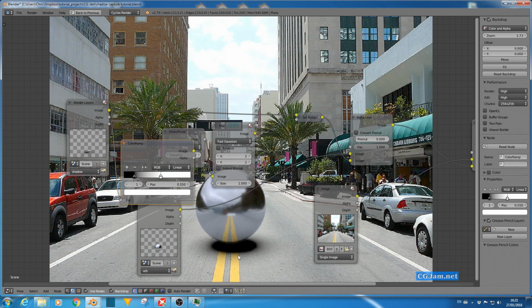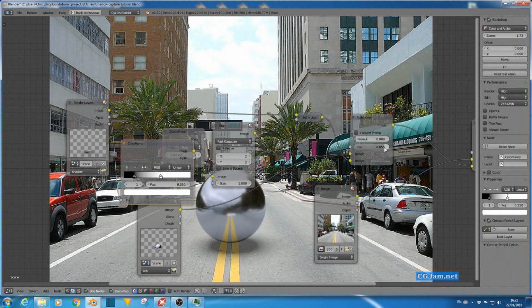And now the next thing you'll notice is the shadow is completely black, which is completely unnatural. It looks like it's hovering over a hole. So we need to adjust some settings here in the alpha over node, and we need to make a very subtle change and bring it down just a slight amount, because if you bring it down to even the wrong fraction, you'll see that it becomes incredibly transparent.